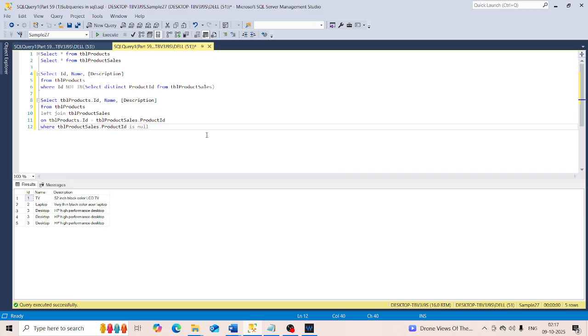That means it is going to return us the non-matching row.